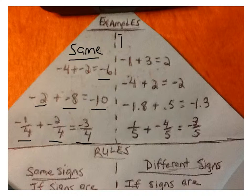Now, different. If the signs are different, then what you're going to do is subtract the numbers and take the sign of the bigger number. So this is negative 1 plus a positive 3. You would do 3 minus 1. The 3 is bigger and it's positive, so your answer is 2. Then you have a negative 4 plus 2. Subtract 4 minus 2, and the negative is bigger, so your answer is negative 2.